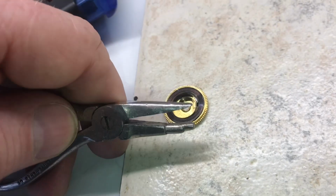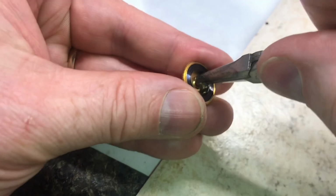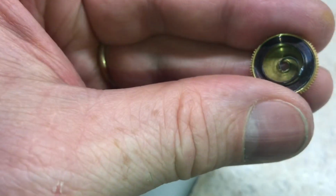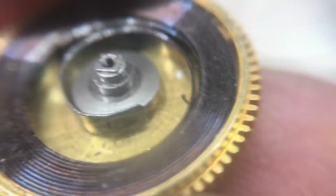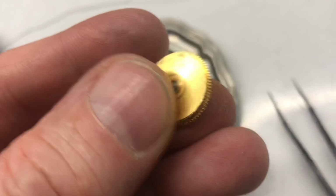We'll reshape the mainspring with this special pair of pliers. We'll need to give it just a little bit more of a curve. Now the spring will better accept that arbor. Here's the arbor with the hook in it. The arbor's clicked into place. We'll line up the tabs and put the brass cap back on. The cover snaps right back on.